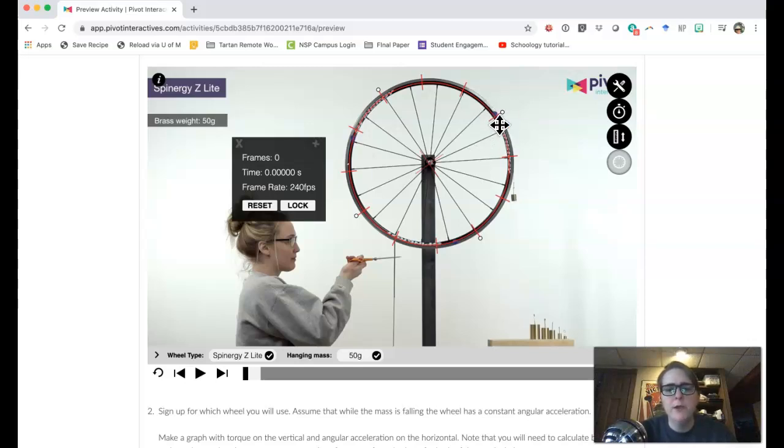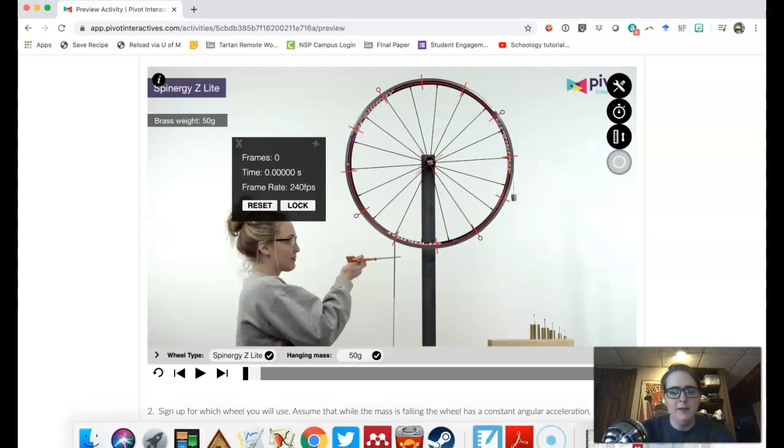And then most of these wheels do have a dot or something similar that you can use as a point to follow. Now, the angular acceleration is also something you're going to have to calculate. So you'll be able to measure time and angle.